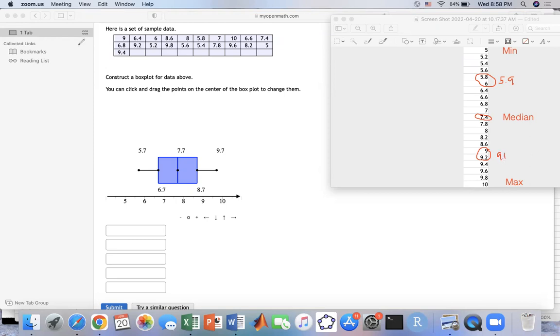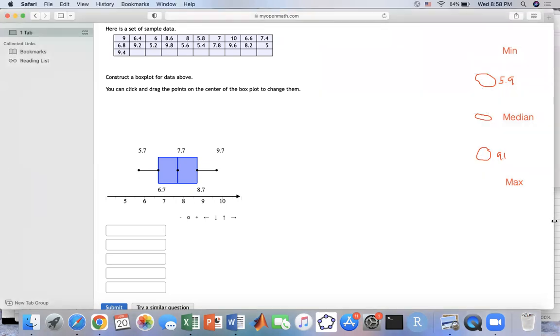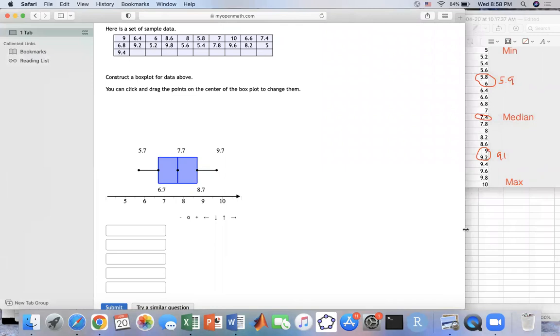So with that, I can ready to graph this one right here. So let me move this one smaller so that you can see that here. So I have here, so that's how you're going to graph here. So I'm going to graph, move this one to 5, stretch this one to 5. That's my minimum, you see right here. And also when you do that, you see it show on the box right here.